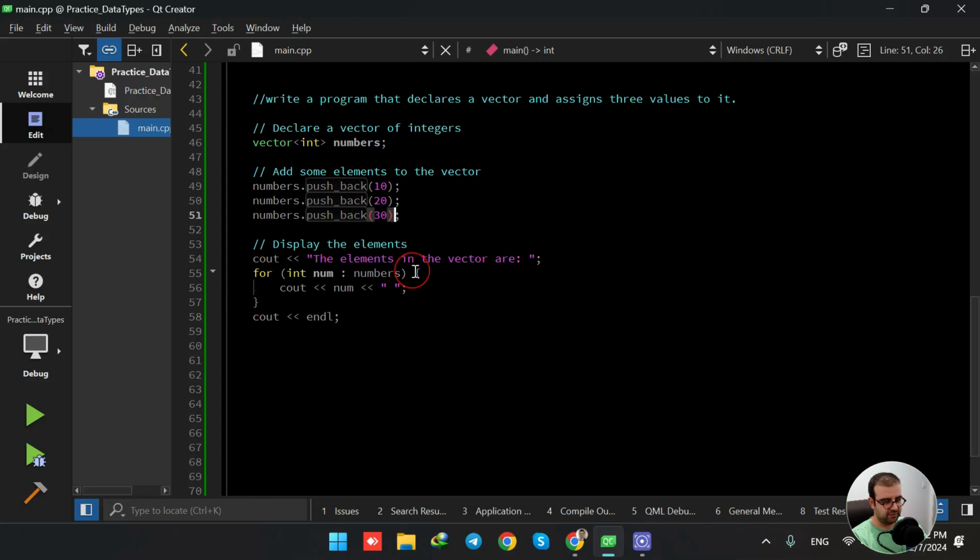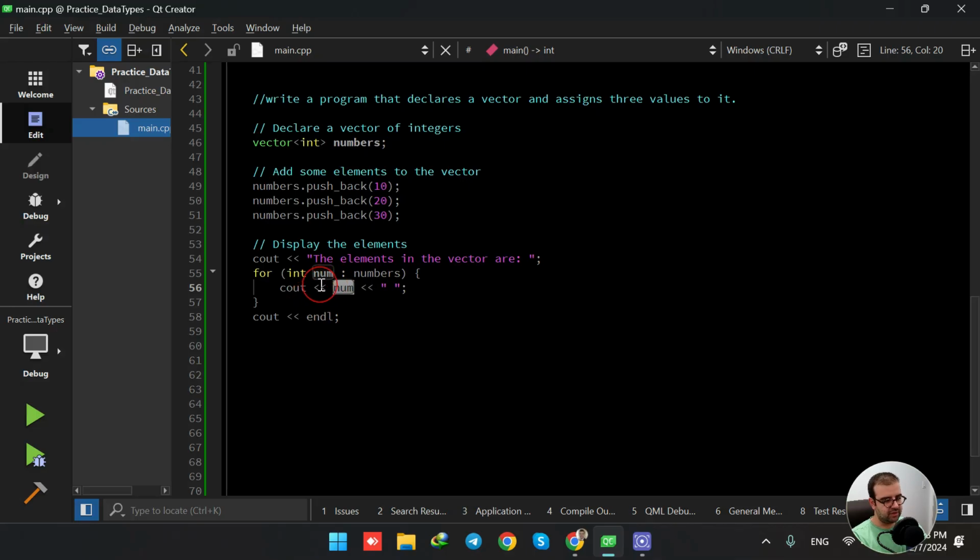After that, we use a for loop to print the vector for us. We write down a for loop and we are going over the elements of numbers, which is the name of the vector. In this for loop we initialize one integer called num, and this num is going to loop over all the elements of this vector using this syntax in the parentheses.